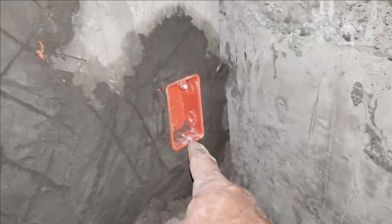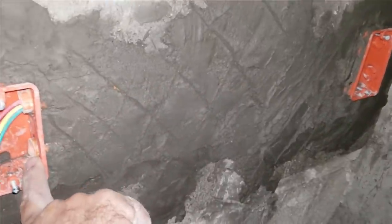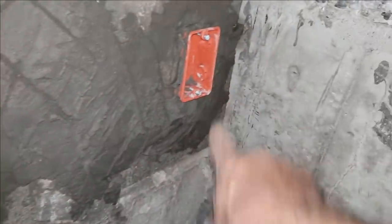And another outlet they had missed also that I had to make them come back and chisel in for right here. Not a fan of any of that hollow block work. Sometimes I give them a little leeway. I say, you know what, y'all say y'all have this, here, have at it. And then sit back and watch if they do right or if they do wrong.